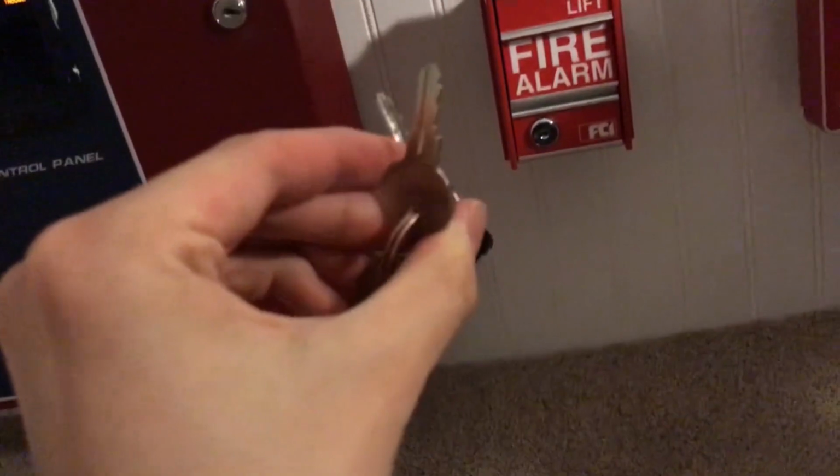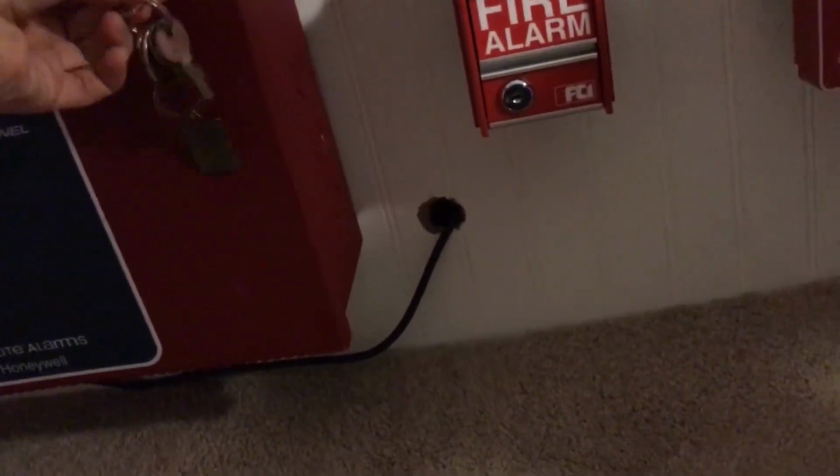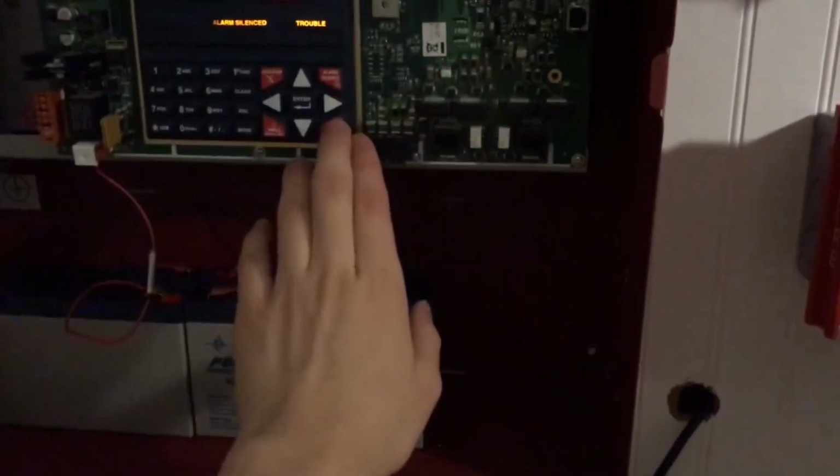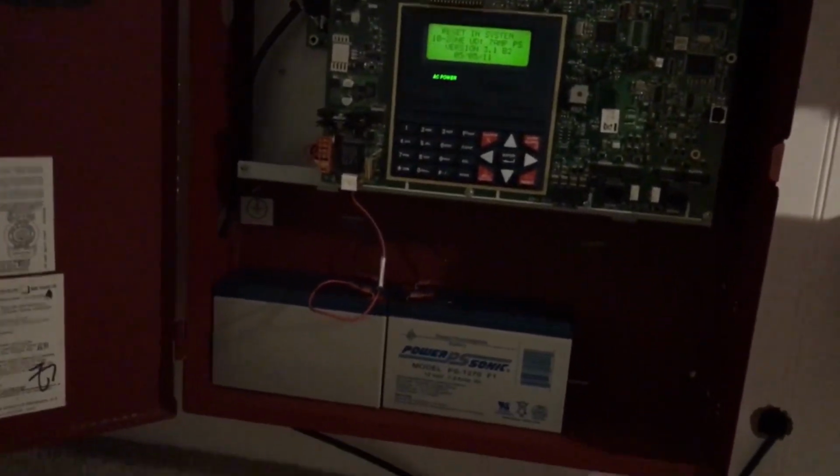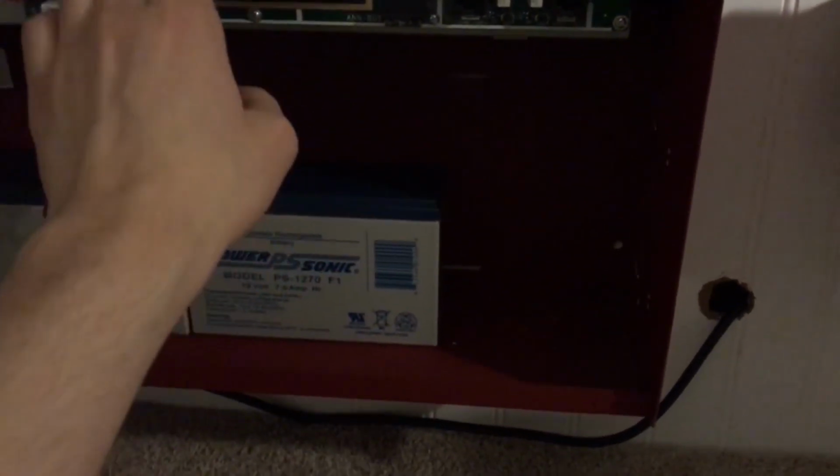Yeah. Okay, that's the wrong key. This is a Silent Night key, and this is the Firelight key. They're both silver, so it's kind of hard to differentiate the two. Now I got to enable the AES, 02.